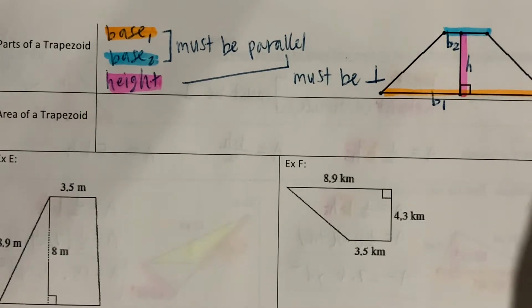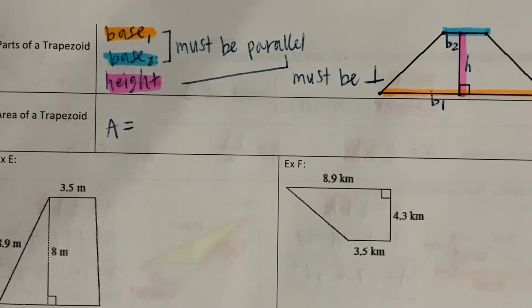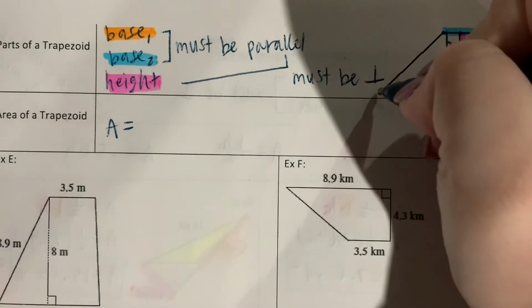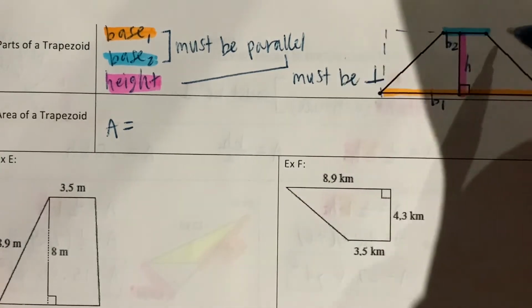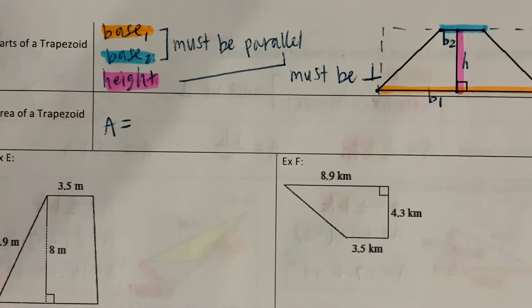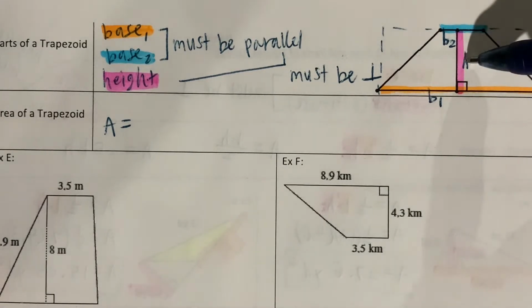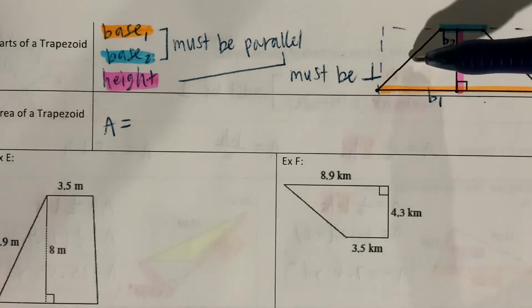When we try to think about the area of a trapezoid, it's a little bit tricky. If this were a rectangle, we would just do base times height. However, we can't quite do that. We can't take half of it. This isn't a triangle that's taking up half of the rectangle. We have a height and two different bases, so it's almost like we want to average the two bases and multiply that by our height.